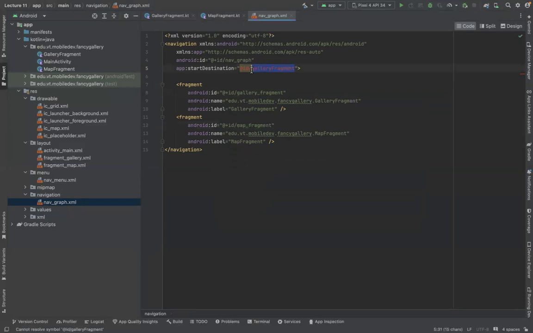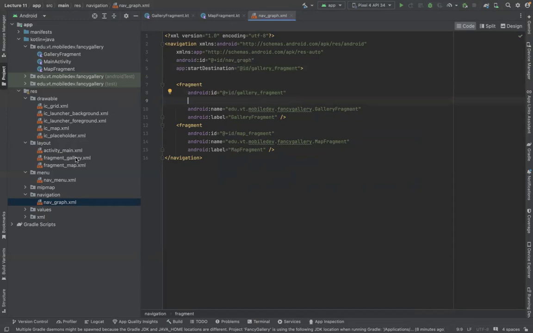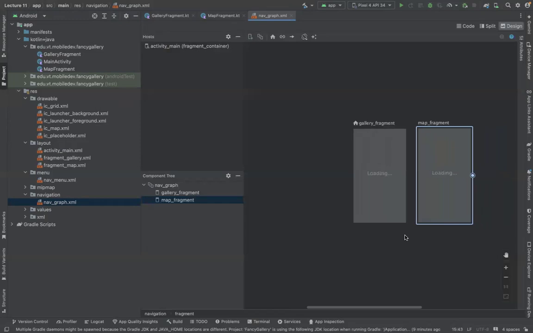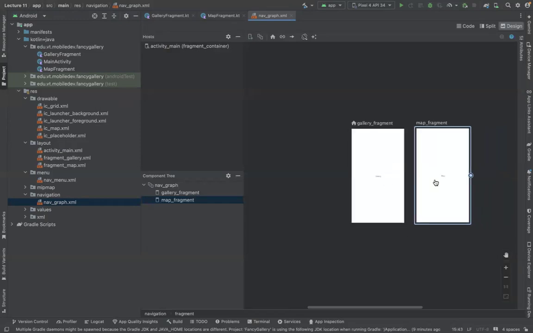And here we're going to do gallery fragment. And then one more thing we will add here is the layout. We need to add the layout so that we get this from this fragment gallery and fragment map. So let's add that. And then let's import this as well. And let's do the same here. Instead of fragment gallery, we'll say fragment map. And this is simply putting this in this layout. Right now you will see that it's loading. It'll just say map and gallery, right? So that's all we need to do.